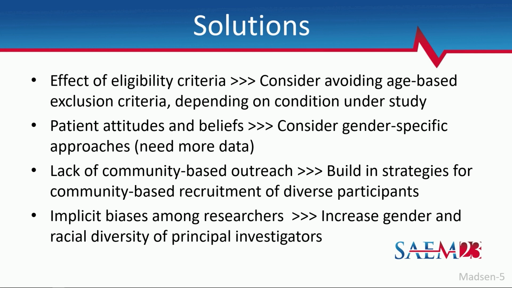Thinking about gender-specific attitudes and beliefs. In some settings, women may be less willing to participate in research, maybe feel more risk-averse and more worried about the potential adverse effects. So considering that, considering community-based recruitment, and then the biases among researchers, having a diverse study team, a diverse group of people that's going to enroll your patients and approach your patients and try to get them to participate in your study is really, really important. Patients need to see someone that looks like them, that understands their concerns, et cetera.